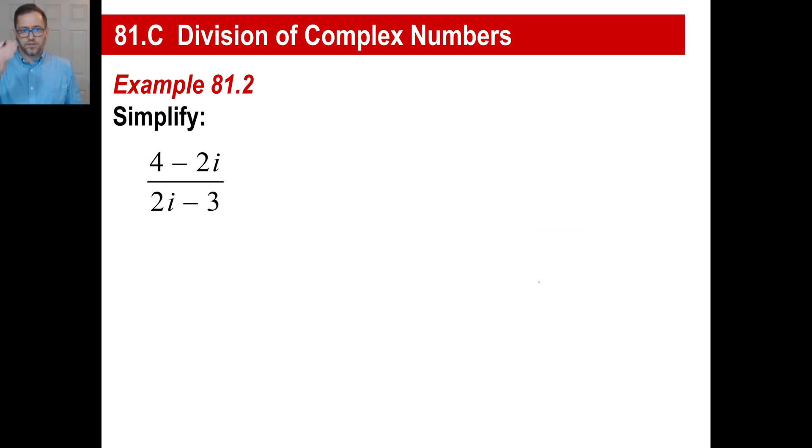Let's take a look at another one. Take a sec. Copy this down. Well, we know what we're going to do here. We've got 2i minus 3, and we've got 2i plus 3. So let's start multiplying. 4 times 2i, 8i. 4 times 3, 12.